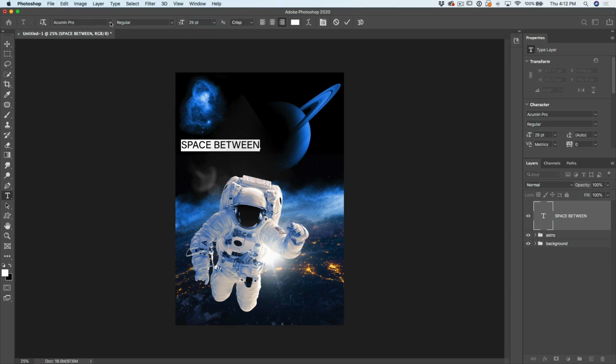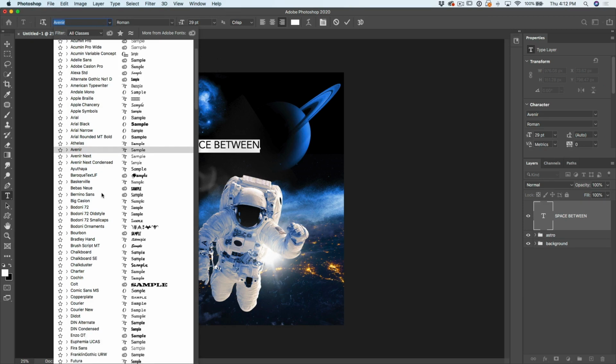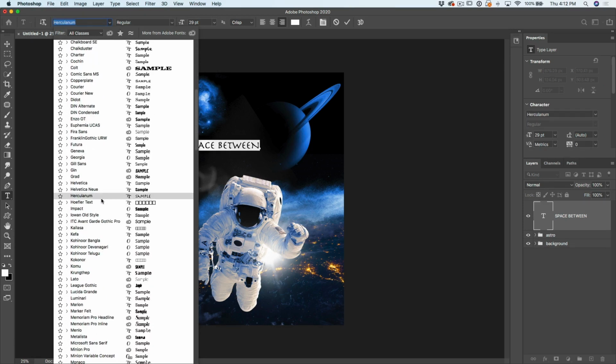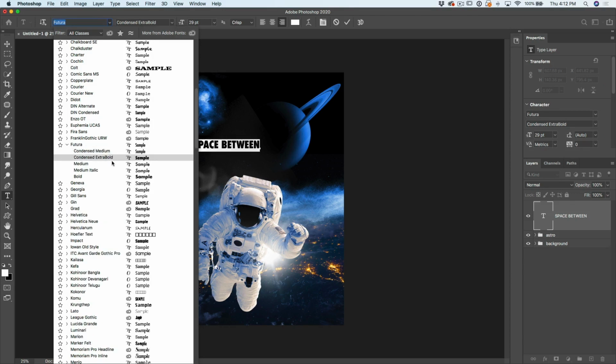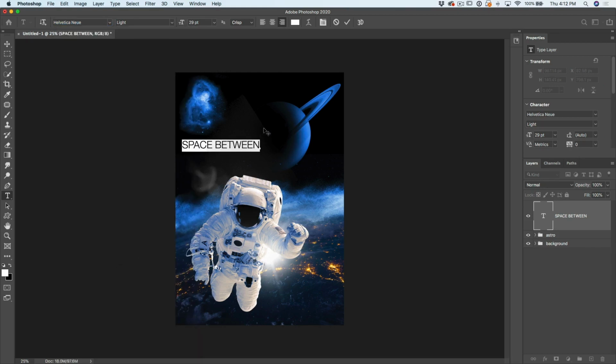All right, maybe we want to have a look at the fonts too. Right now we've got that font selected. Let's click, and notice the fonts will appear, and we can scroll down looking at the different types of fonts that we have. So we've got some nice fonts here. Maybe I'm going to go with something like, what do we got here? I like that one. So we're going to use Helvetica Neue Light. Of course, choose the font you want.